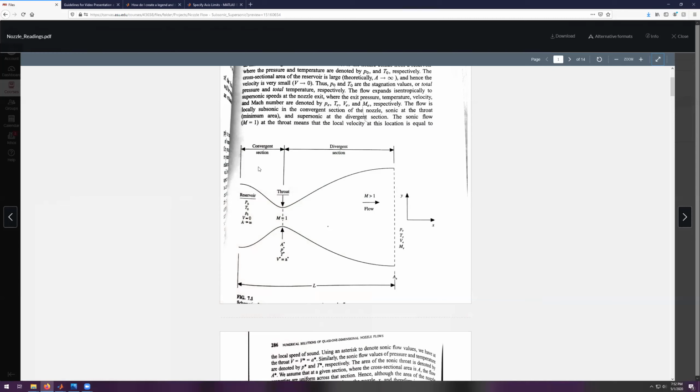So the idea is that we have a nozzle where a fluid enters at a subsonic speed at the inlet. It's accelerated to a supersonic speed, and that is where it leaves. And at the middle, the throat, where the nozzle is at its tightest point, the Mach number is 1. This is an important aspect as we'll be using it to verify our results later on. If the Mach number is 1 at the throat, we know that everything has gone correctly and that the simulation has been properly modeled.